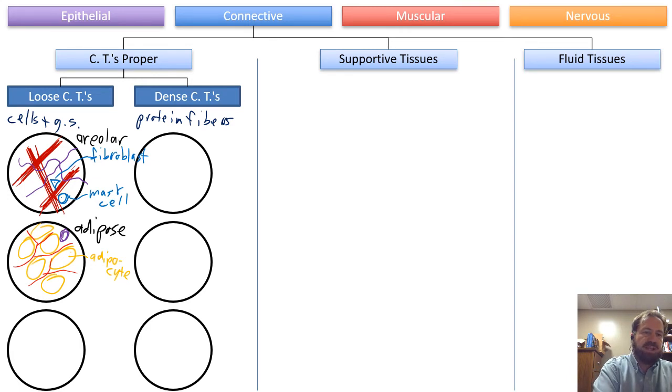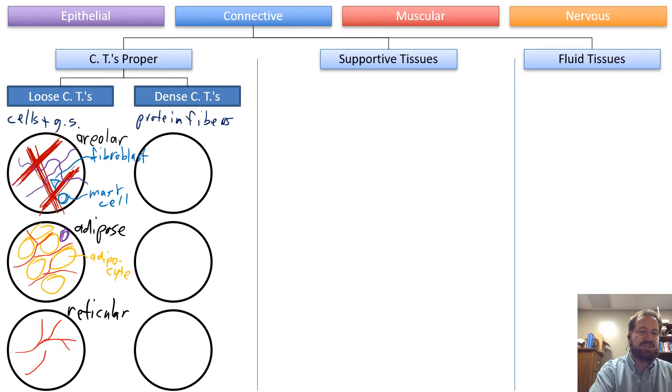All right, and then we have the reticular loose connective tissue. Each of these tissues, by the way, in the loose connective tissue could be called the name I've given you here plus loose connective tissue, or you can just drop the loose connective and call it areolar tissue, adipose tissue, reticular tissue. However you like to do that. Reticular fibers are obviously the main feature of this tissue.